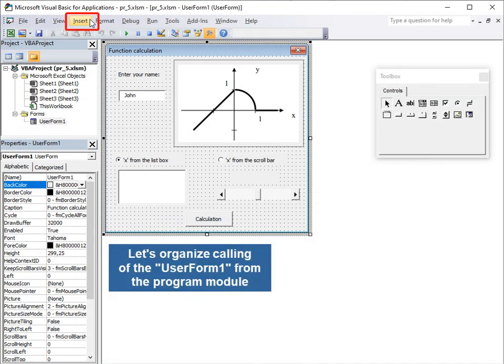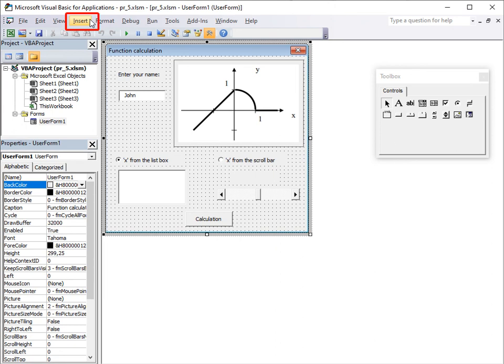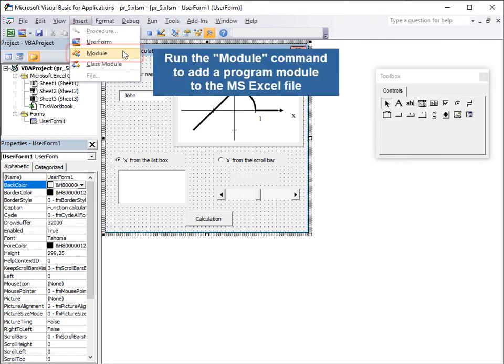Let's organize calling of the user form 1 from the program module. Run the module command, to add a program module to the Microsoft Excel file.